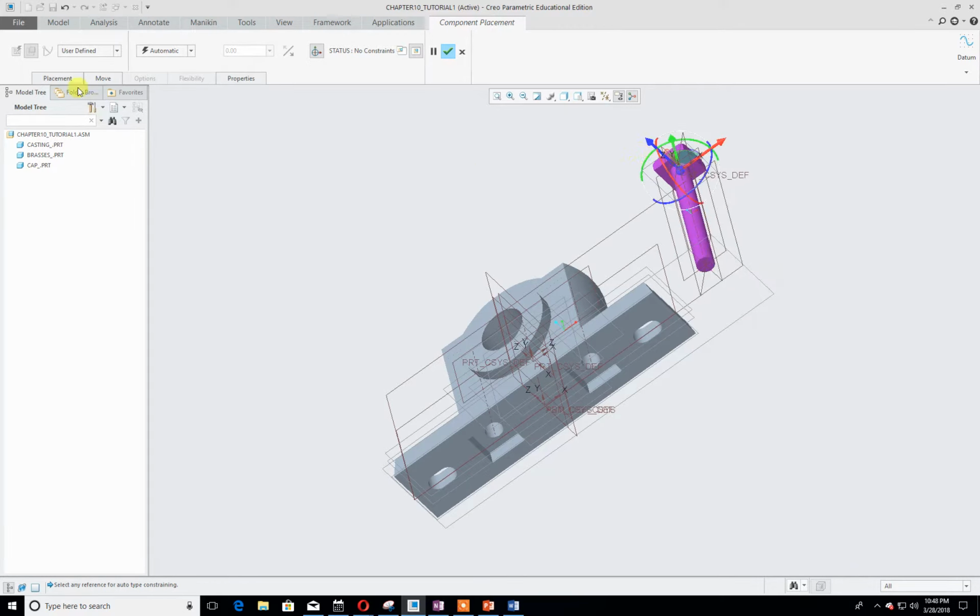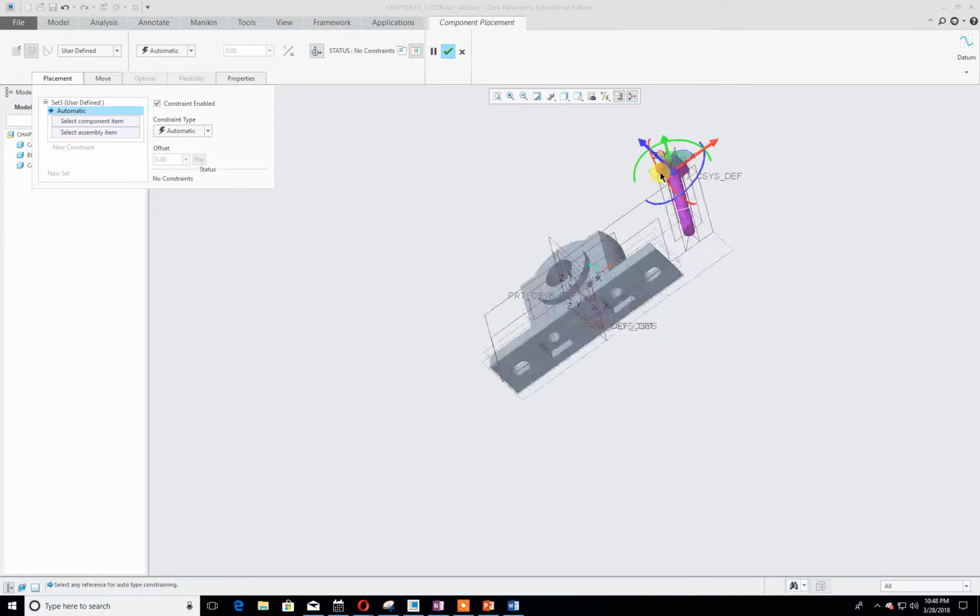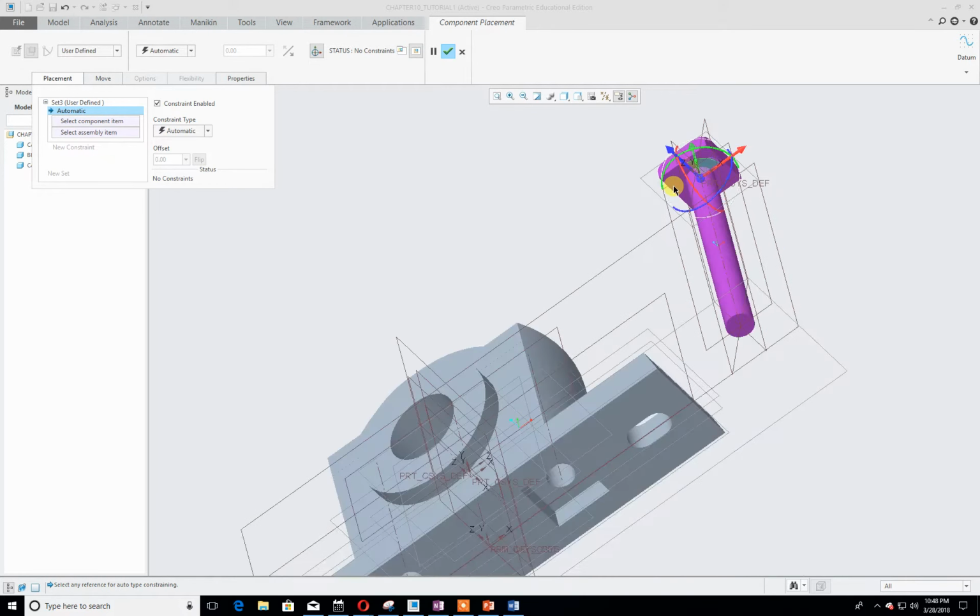Not necessary. What we're going to do is, we want this face of the screw, if you notice, let me see, this face of the screw to be touching at this face, right? To not go any further in, but to have those two planes be coincident. And you don't want the screw to go all the way through the model, then it looks glitchy. So again, let's put constraints in.